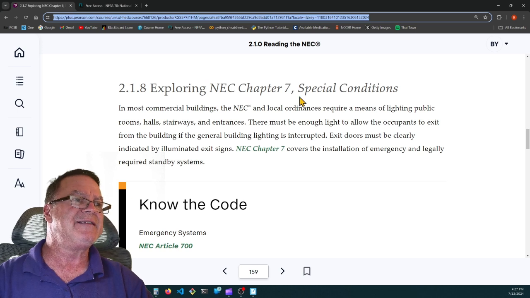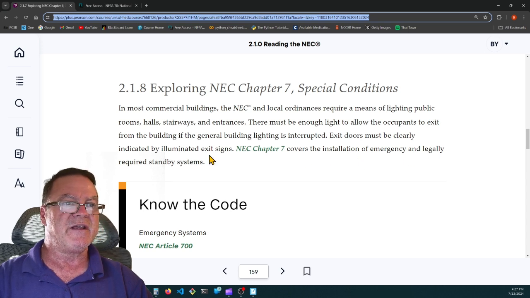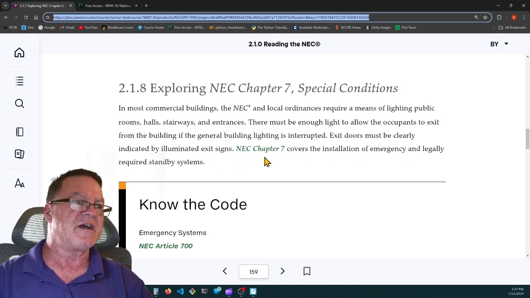2.1.8, Exploring NEC Chapter 7, Special Conditions. In most commercial buildings, the NEC and local ordinances require a means of lighting public rooms, halls, stairways, and entrances. There must be enough light to allow the occupants to exit from a building if the general lighting is interrupted. Exit doors must be clearly indicated by illuminated exit signs.